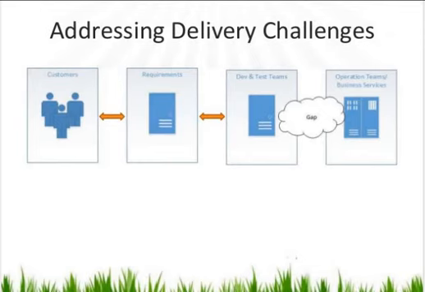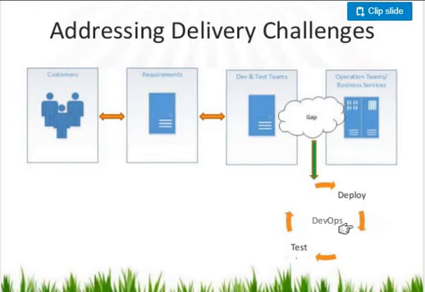So why exactly is this particular development and operations role required in the industry? Let us take an example. We get the requirements from the customer, then they are forwarded to the development and testing team. The development and testing team will do the testing and then the deployment, right? After the testing, it will deploy the software onto the live server. So there is a gap between the development and the final deployment.